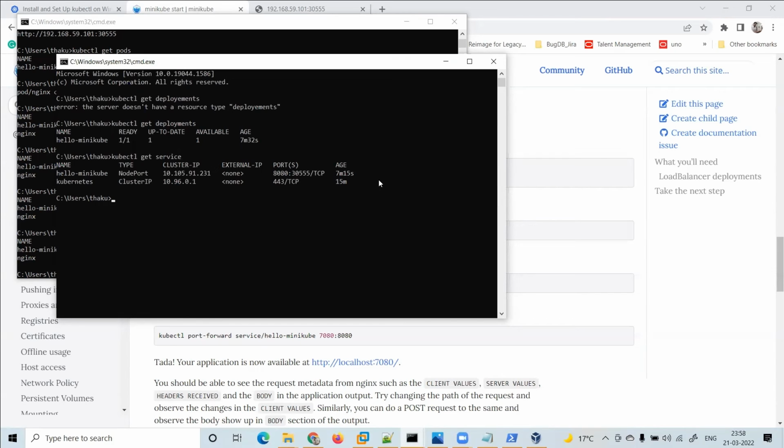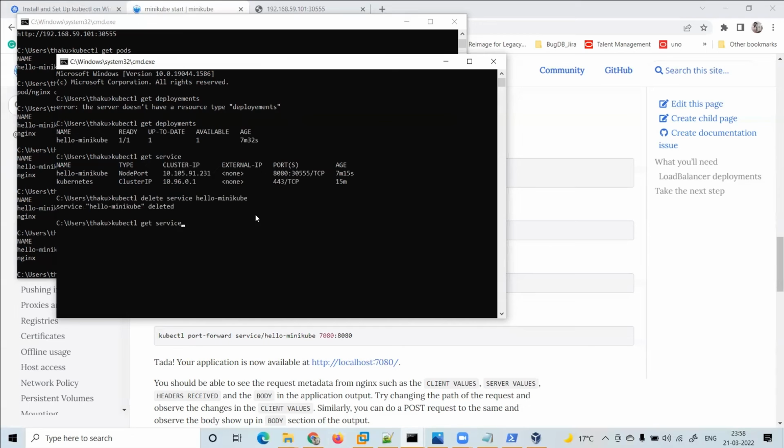Okay, and if I want to delete the service and deployment, how can we do it? We can use kubectl delete. For example, I want to delete a service, so I need to use service and hello-minikube. Let me delete the service here.